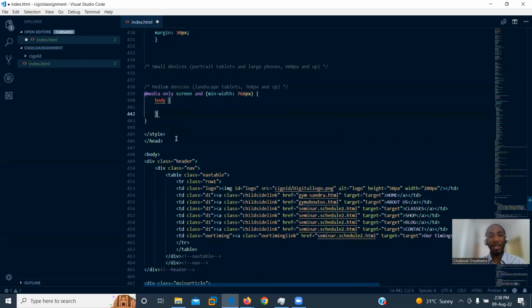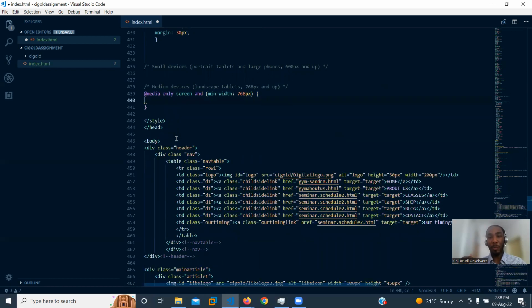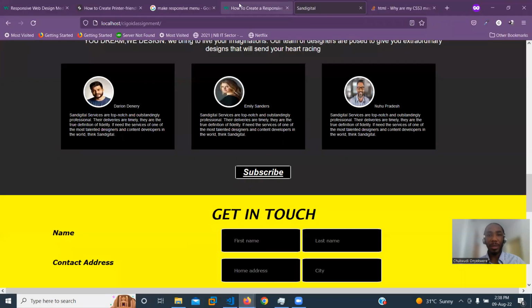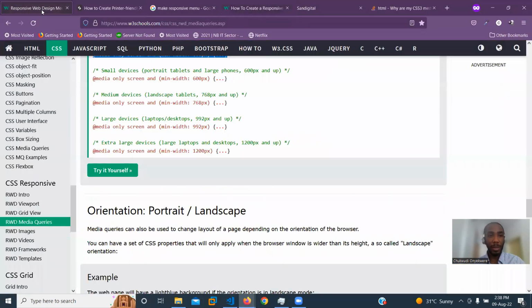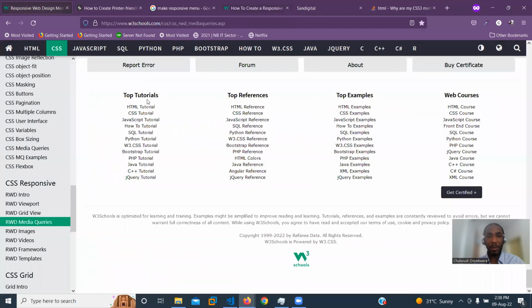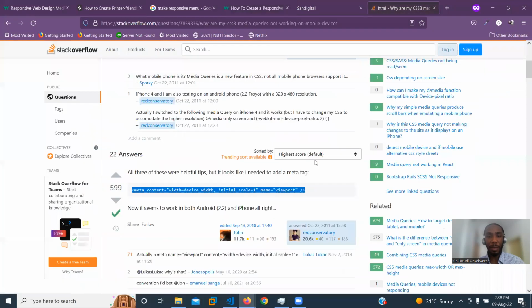In essence, I added everything for you to see the different breakpoints for each of the screens. For small devices, if you want to style for just this, you can select only this maximum width. If you want to do minimum width, that means it's from that width to something higher, right? So that's how to play around with media queries. I don't know if I'm missing any other thing.